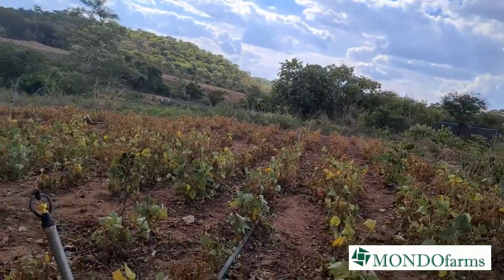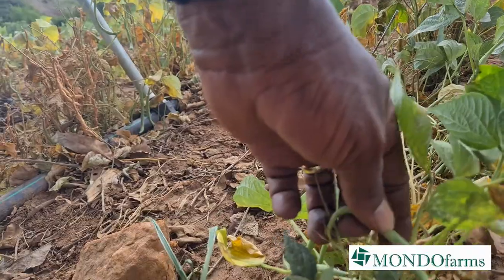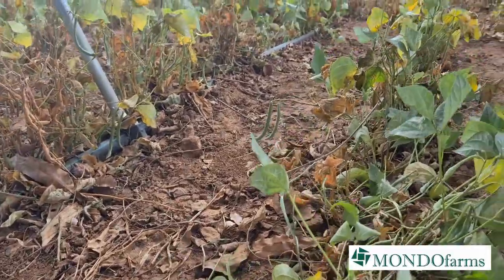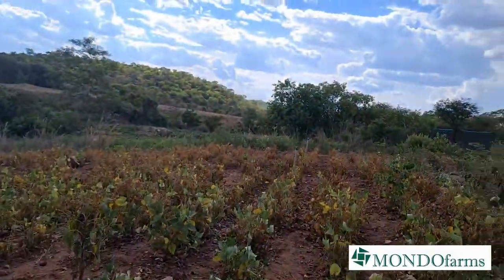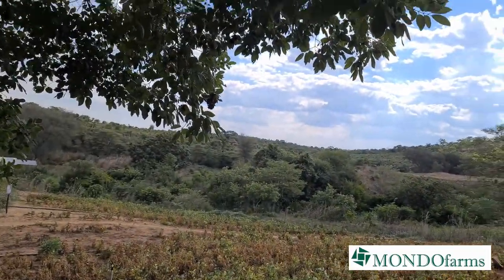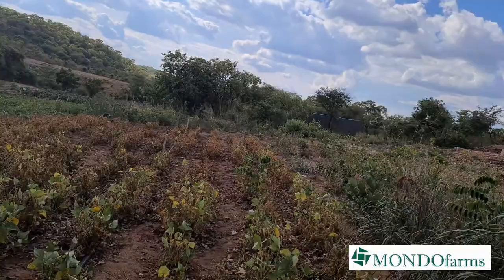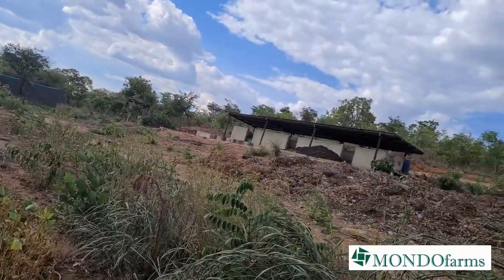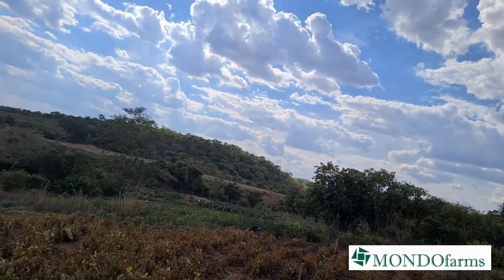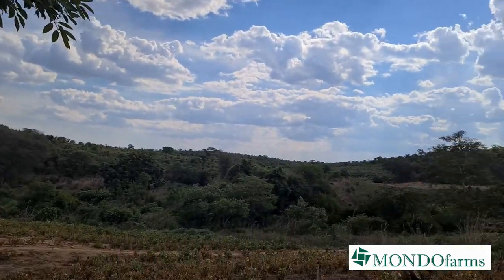So here we still see some good pods, sort of. And we still have some, like here, this is green beans. Now this, when you see it like this, it's a bit too dry for market. So we shall see what happens here. We're still now looking at the next generation of crops. One of the things we're also trying to control here on the farm is the amount of crops that we actually grow at a certain time, because each one that you grow needs a little bit of time to be looked after. So if you plant this, you plant this, you plant this, then you're not able to actually do it, and you get slightly overwhelmed, and it's like having too many children.